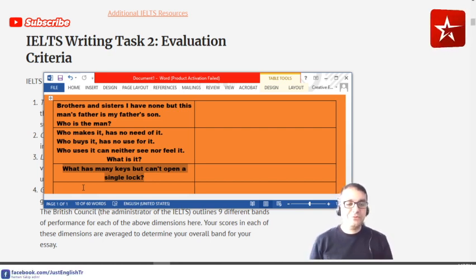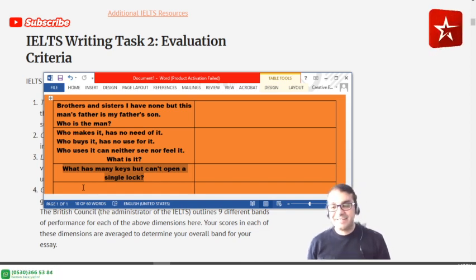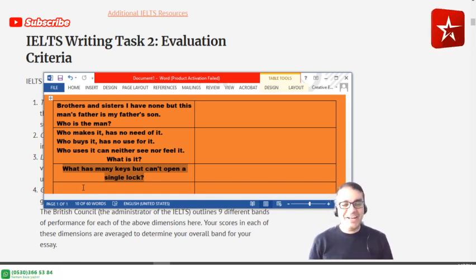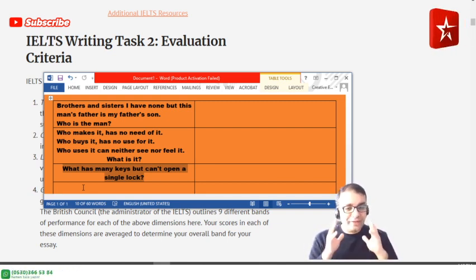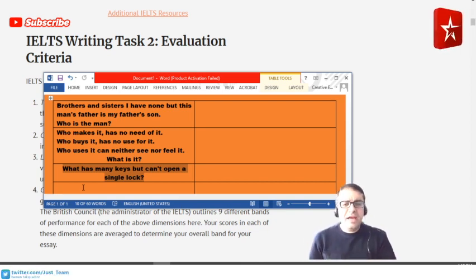Adam, a key holder. No, not a key holder. I said it has many keys. Answer key, Selene. No. But can't open a lock. Because still, an answer key can open a lock. A key holder can open a lock because it has all the keys. But this is specific. Look at the idea. This is specific. It has as many keys as possible, but it can't open a single lock, with or without any additional stuff. So what do you think?